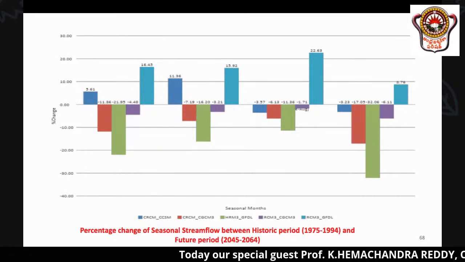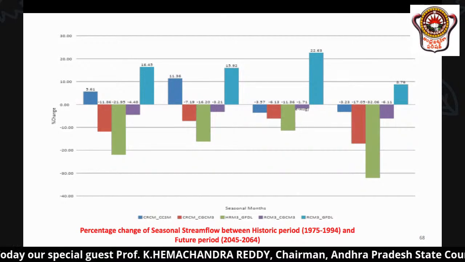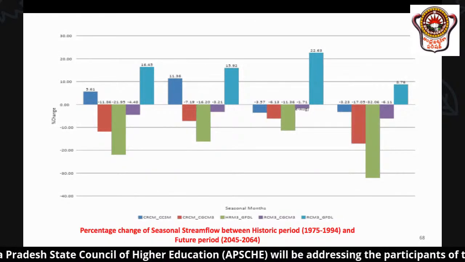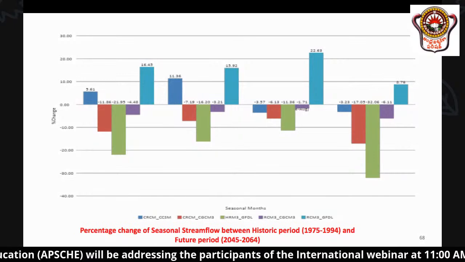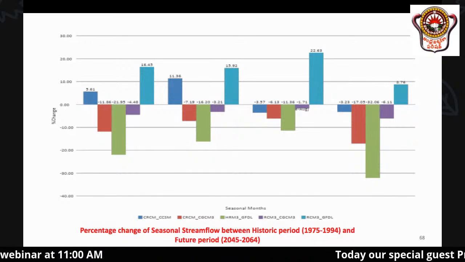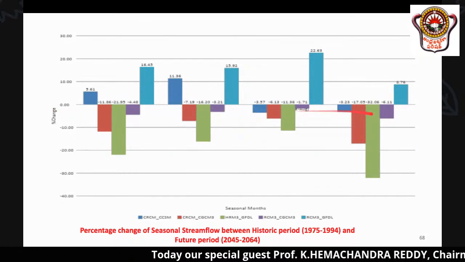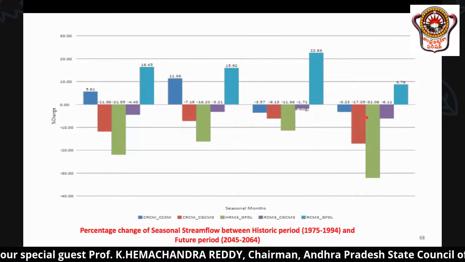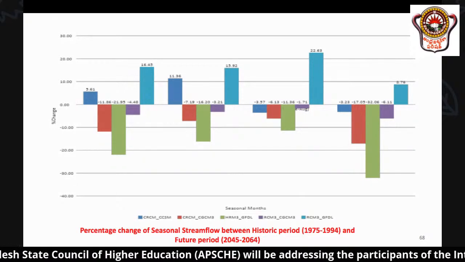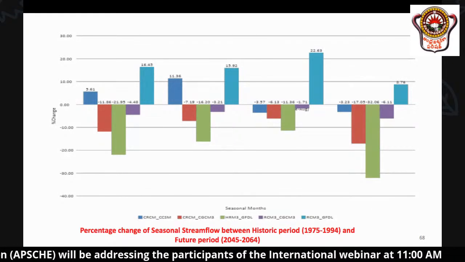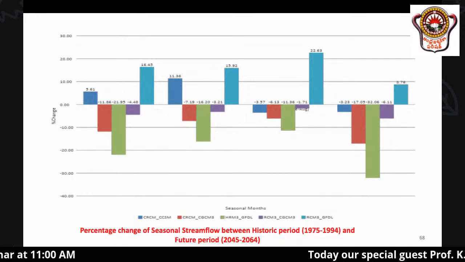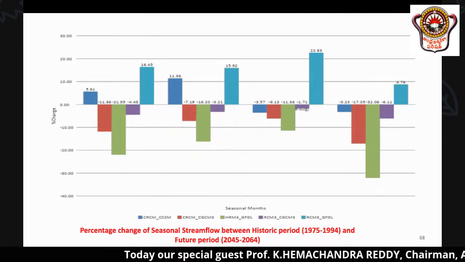When we combine most of these, you will come to know that some models show that the stream flow is going to reduce, and some say the seasonal flow may increase. Always remember one thing here: out of the 5 models you selected, 3 or 4 models say decreasing. Most of these models say decreasing. You selected 5 climate models, and almost 4 are showing a decreasing trend. That means from the historic period to the future, the stream flow is going to reduce in the basin. This is the important observation we need to derive from the study.